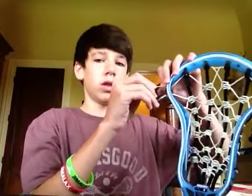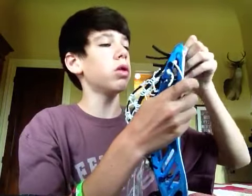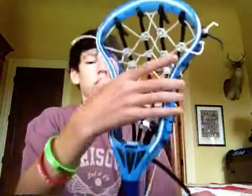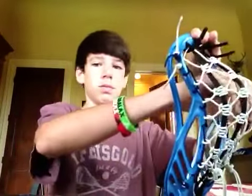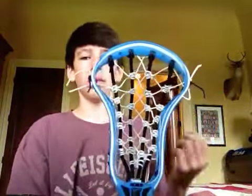So, the Cobra usually sells for about $100, I believe. That's how much it is at my Southwell. And since it's got no scoopies, it's got this little thing right there, I'm not taking off any money for that. I'm selling for full price, and since it's dyed, I'm gonna sell for about $100. Unless I find a different pricing, you guys tell me what you guys find. Like, tell me what it is on SportsStop, because I'm pretty sure this is like a $100 head. So I'm gonna be selling this for about $100.